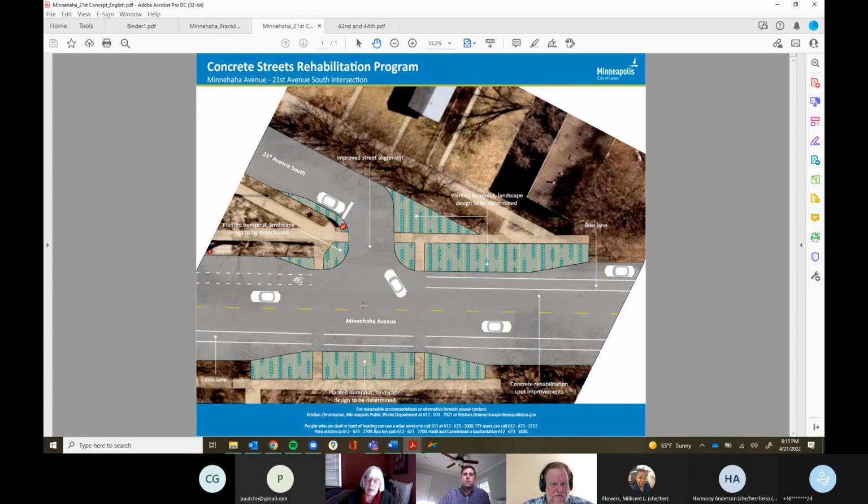But I can see that you're trying to make it a little better, and I appreciate that, especially for pedestrians. It looks a lot better for pedestrians as long as cars don't keep creeping up so that they can get onto Minnehaha. So that's just my 2 cents. I know you're not doing that, but that's what I would suggest doing. It's a terrible site.